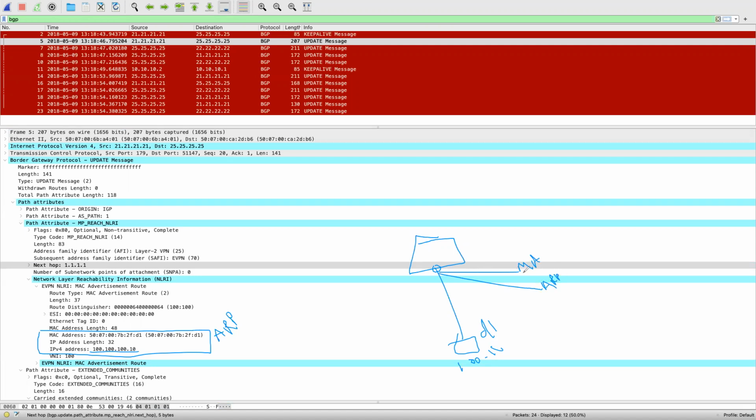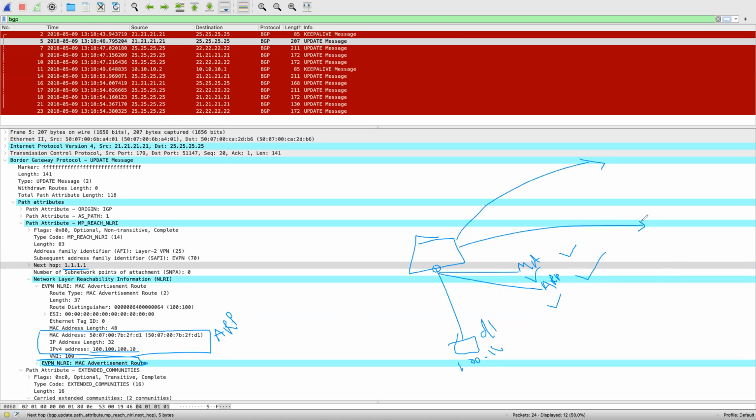As soon as you learn the MAC and ARP locally, you create these two routes. One is the ARP route, type 2 route, and the other is the MAC-only route, which we have seen previously. So you create two type 2 routes, both with next hop VTAP 1, and you advertise them to all the other VTAPs.